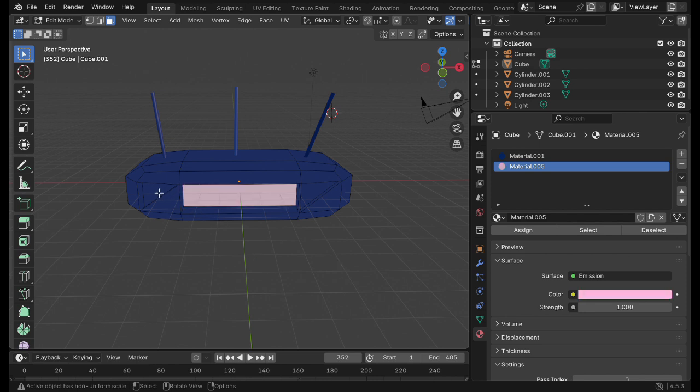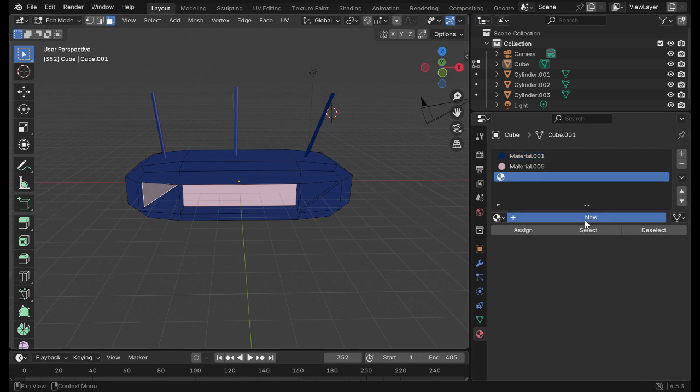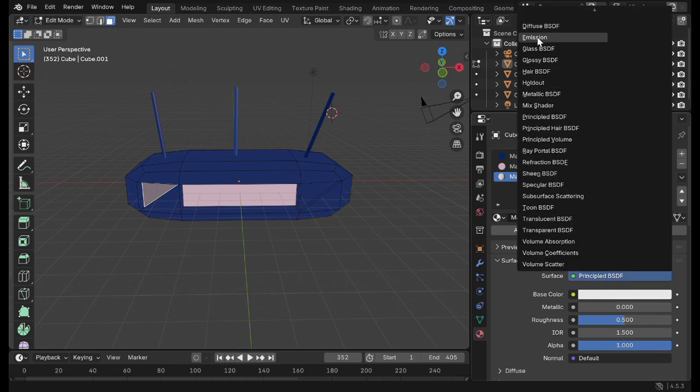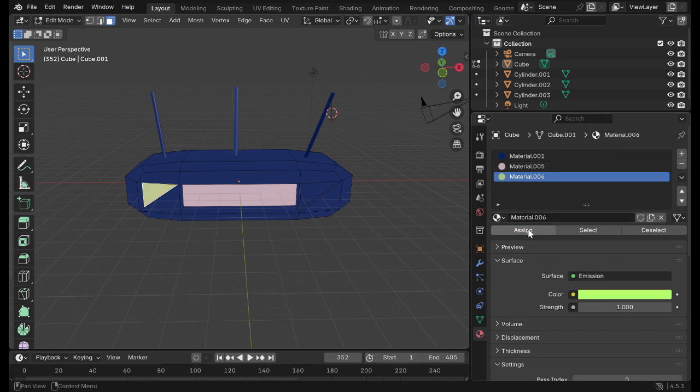And for this case, to change the color of this triangle, I come here also next to add. As you can see, it is new, and I select emission here, and change the color of it, let me select this one, maybe this one, then assign, automatically it changes the color.